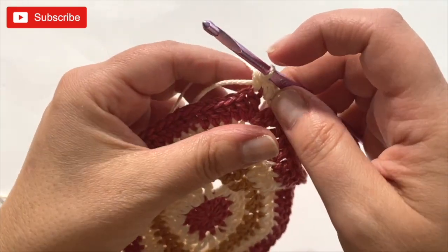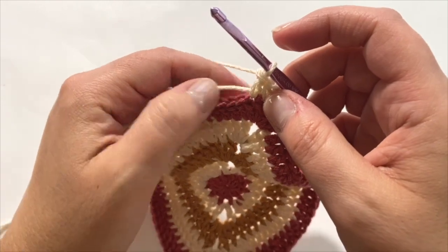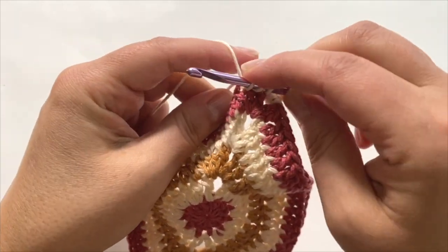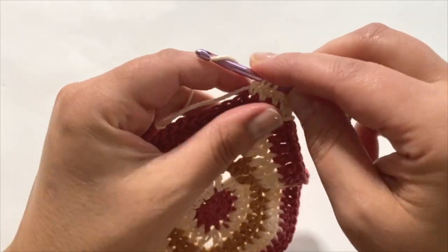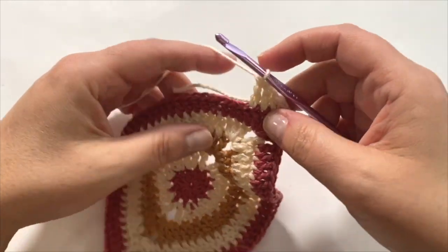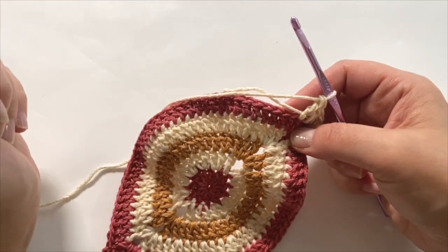Okay. Into the next stitch, we're going to do a double crochet. So we're gradually increasing the height of our stitches here. Into the following stitch, we are going to do an extended double crochet. So we're still going to yarn over, and into the next stitch we pull up a loop, and when we yarn over, we just pull through 1. Okay, so we still have 3 loops on the hook. Then we yarn over, pull through the next 2, and then yarn over and pull through the next 2. So you should see that our height is starting to increase, which is what we want. We need to increase the height so that it fills this gap where it shaped downward, right? And eventually we want to meet up to the top of the ellipse here.